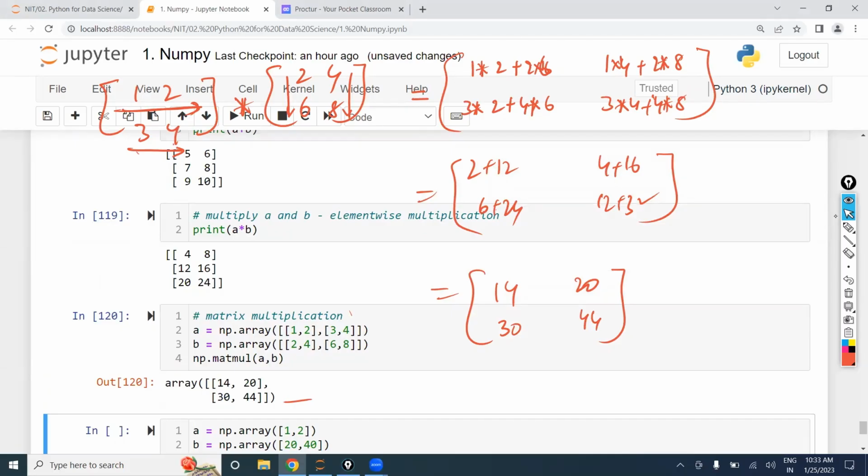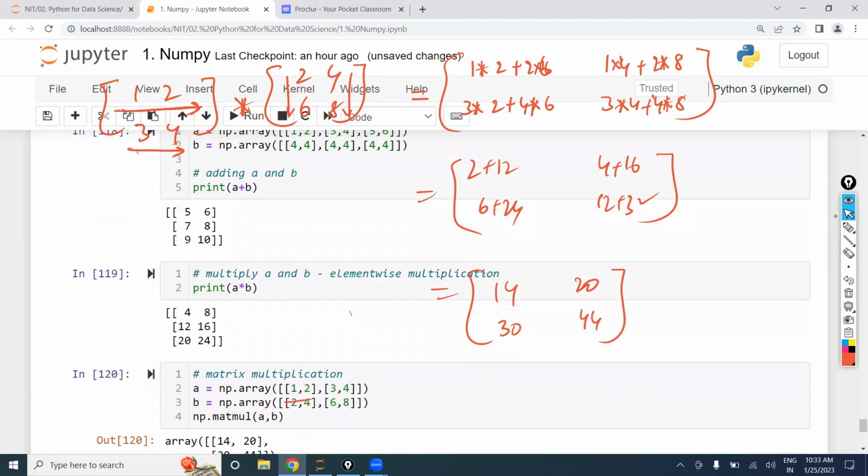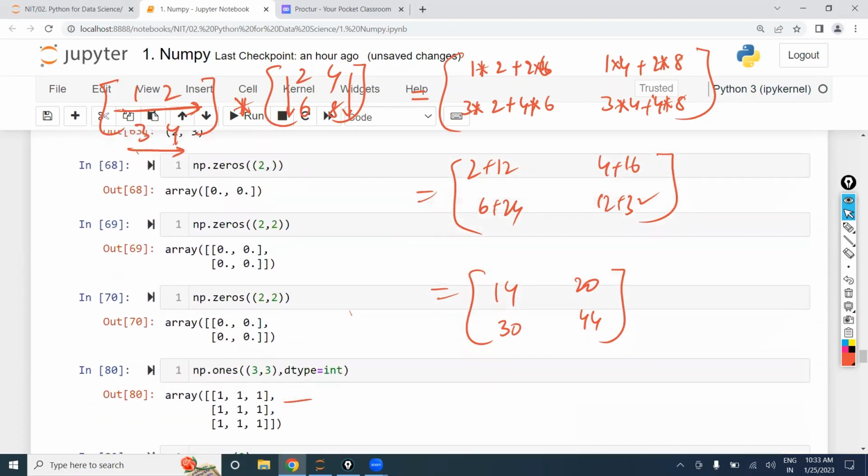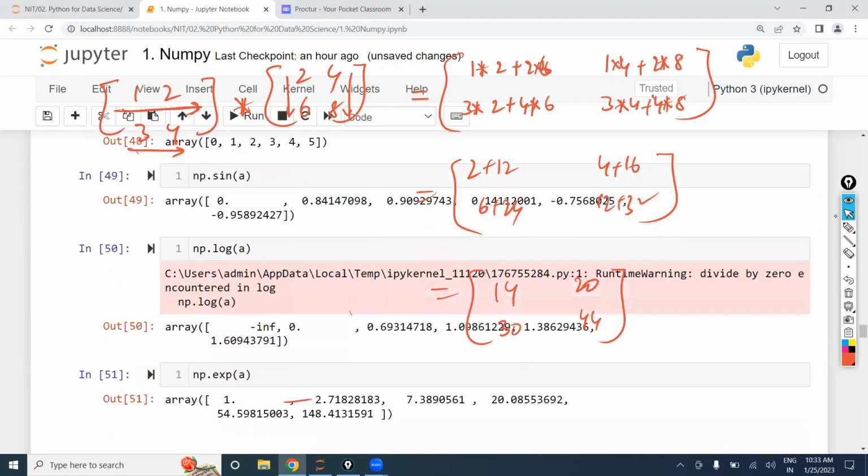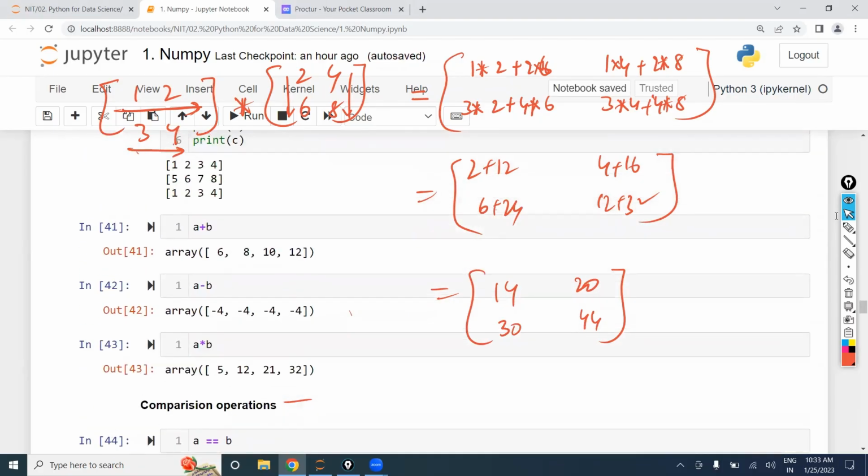Right? So this is matmul. Matmul means matrix multiplication. Earlier multiplication, whatever you have done using the into symbol, that is element wise operation. Plus is also an element wise operation. If you remember, in one dimensional arrays also, whatever we have done, class was not completed. Don't close the books. Still two more examples are there. So the plus we are doing here is also element wise.